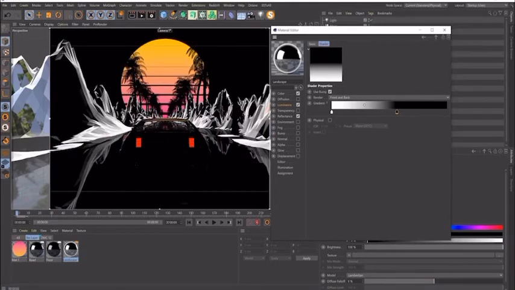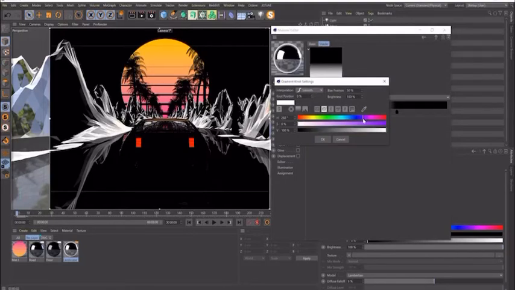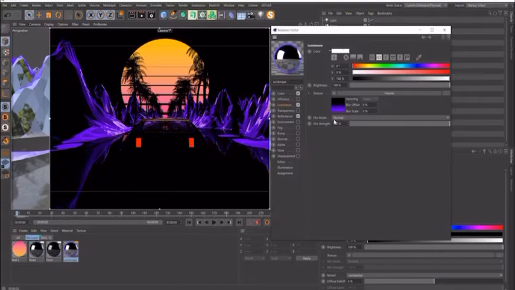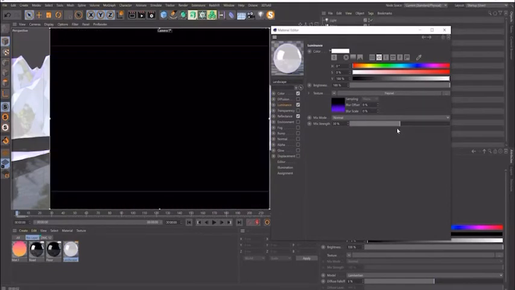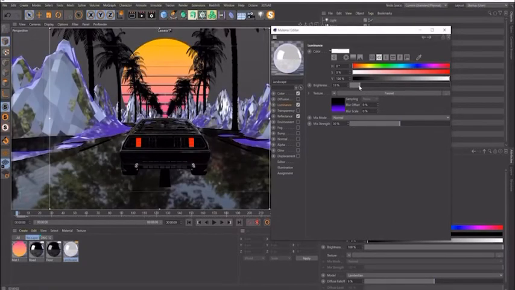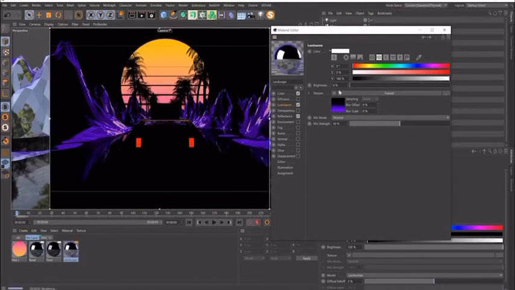Move the effect closer to the edges of our geometry, and then I'm going to change the color to about 265 on the hue slider, and then put this all the way up to 100% for the saturation. So this kind of blue/purple. It's too strong though, so let's go back to this level, and we can set the brightness to, let's say, 50. But it's being overlaid on top of white, so let's put the original white brightness down to 0, and we end up with something like this instead.